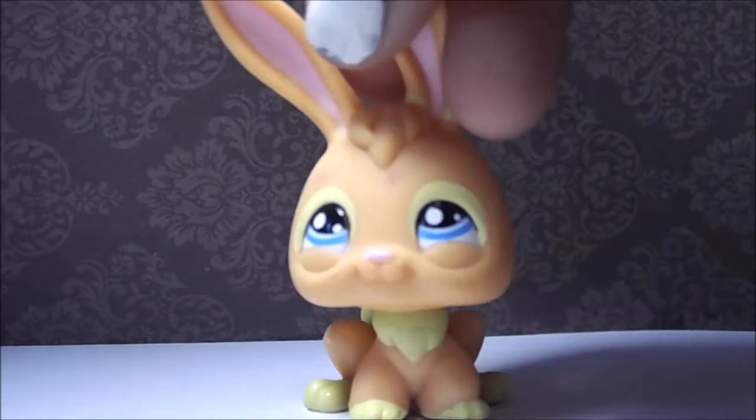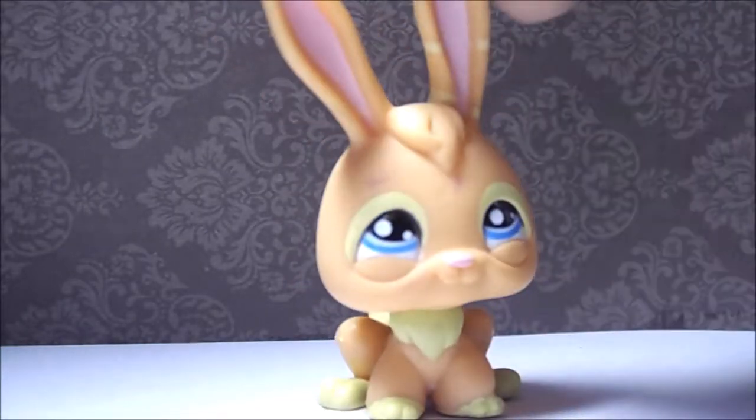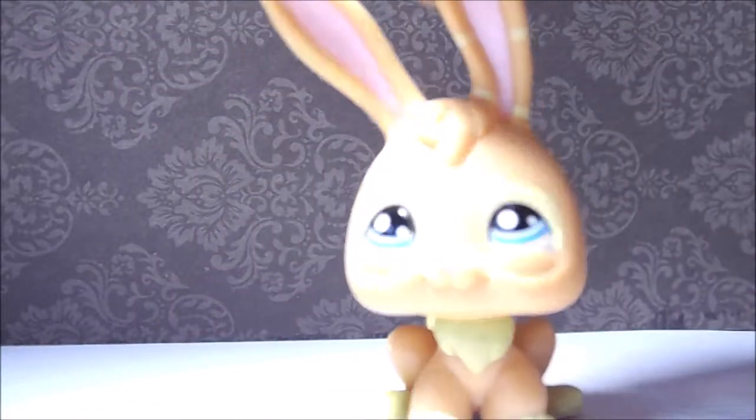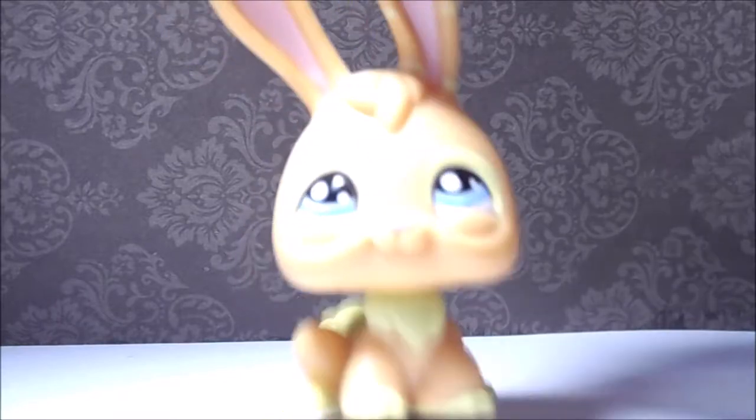I just noticed — they smell kind of like ash. I don't know if this was from a smoke-free home, but it smells kind of like smoke. I hope I can wash that out. Here's this bunny — they're always in between dirty spots but I'll try to clean it up. This bunny's so cute, and the bunny's probably the biggest collection I have right now, so I'm glad to expand it some more.